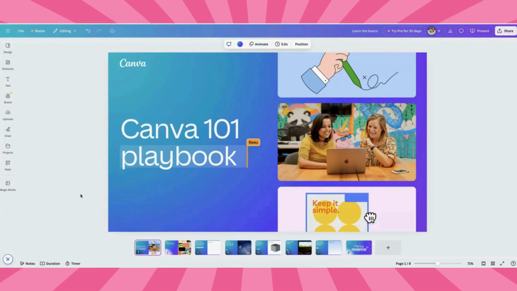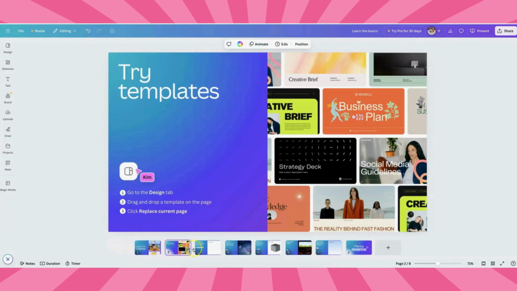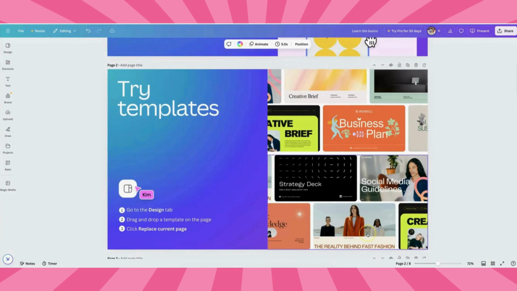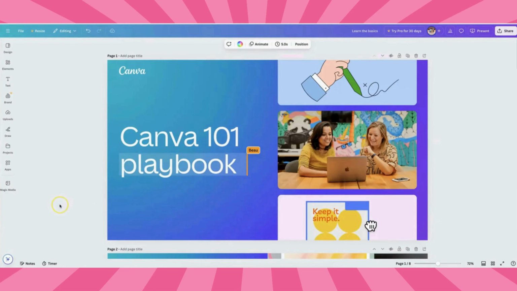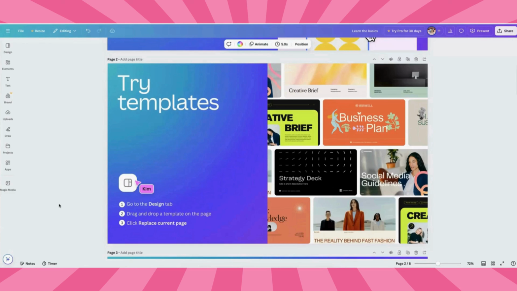The Canva 101 playbook walks you through some of the steps that you may want to learn first when you first begin using Canva. If yours looks like this, you can click on each slide so that you can see it full screen. If you want to be able to scroll down to see all the slides, you can click on this little button right here that says Scroll View. And that will make it where you can just scroll to see the next slide. Now with the Canva 101 playbook, I really like how it walks you through some of the steps and it gives you some actions to take so that you can put it into action as you're learning it.